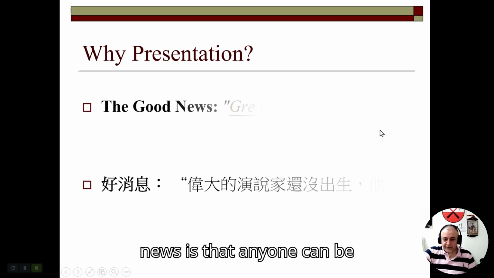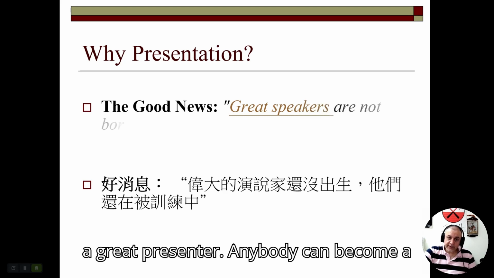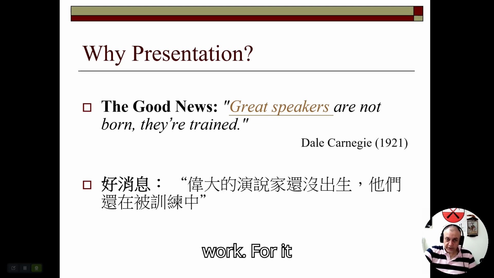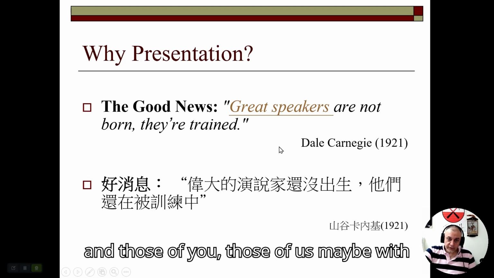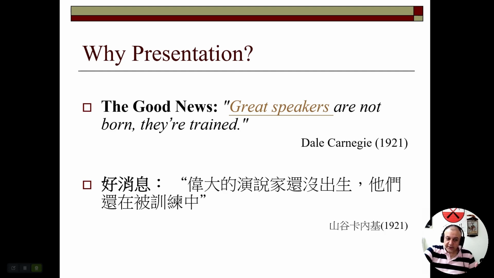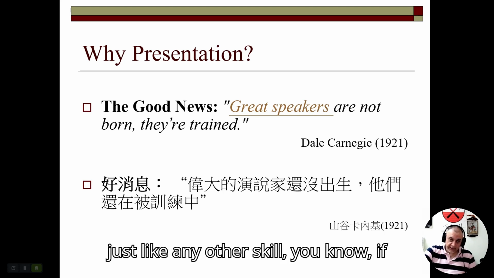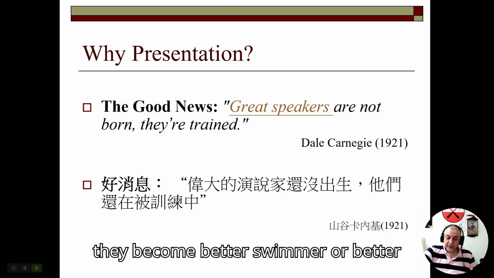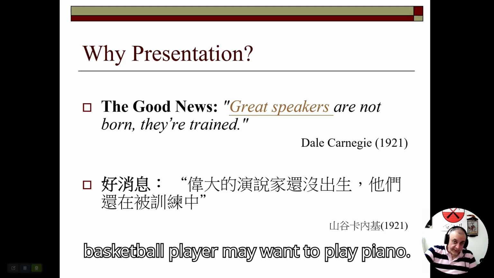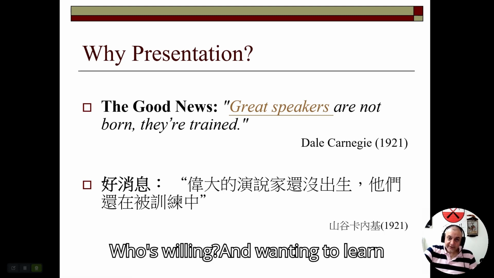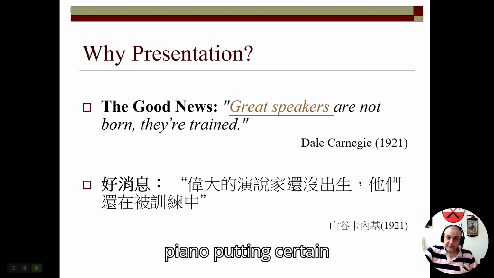But the good news is that anyone can be a great presenter. Anybody can become a very good presenter. This is not a talent. This is not something you're born with. This is something you work for. And those of us, maybe with a different kind of characteristic personality, are a little better at it or get it faster, just like any other skill. If you want to be a swimmer, maybe for some people, a sport comes faster. They become a better swimmer or better basketball player. You want to play piano, some people can do it faster, some people take longer to practice. But anybody who's willing and wanting to learn piano, putting in a certain amount of time, given the right tools, can learn.